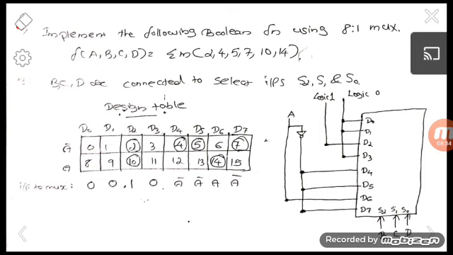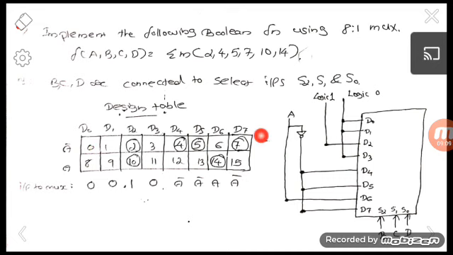By observing the design table: for d0, d1, and d3, no minterms are encircled, so connect logic 0 to d0, d1, and d3. For d2, both minterms are encircled, so connect logic 1 to d2. For d4, d5, and d7, minterms are encircled only in the first row (ā row), so connect ā to d4, d5, and d7. For d6, the minterm is encircled only in the second row (a row), so connect a to d6.